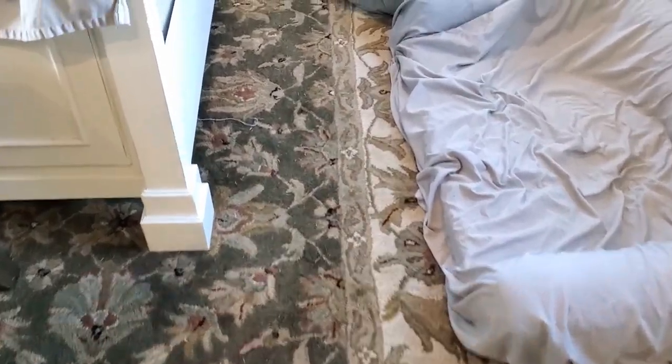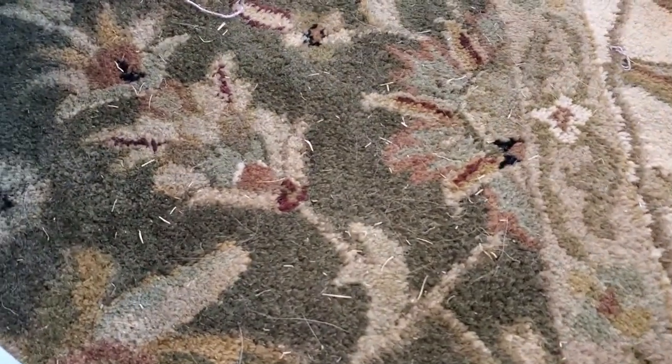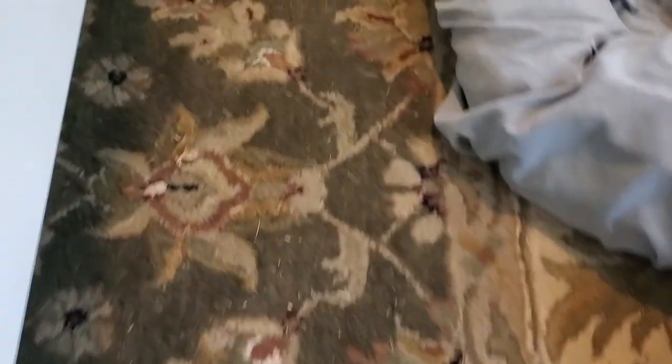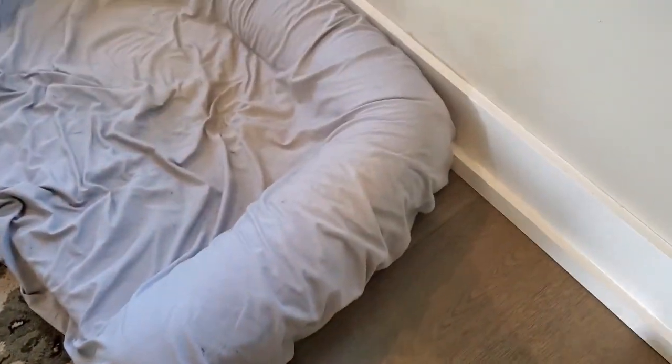Here's another area that's a good test for it. This is where the dogs sleep beside my bed. And you can see here on this rug, there's quite a bit of grass and things where they come in and get in their bed. So let's see how it does on this.